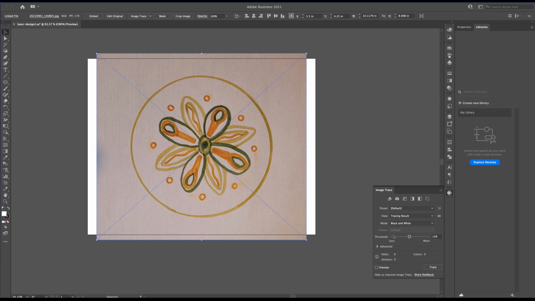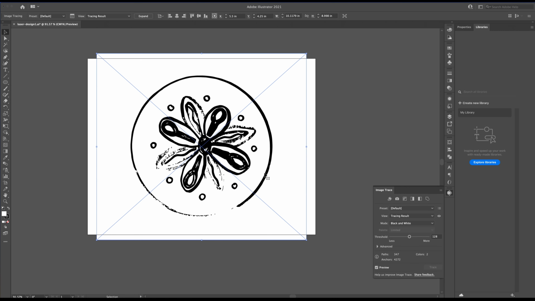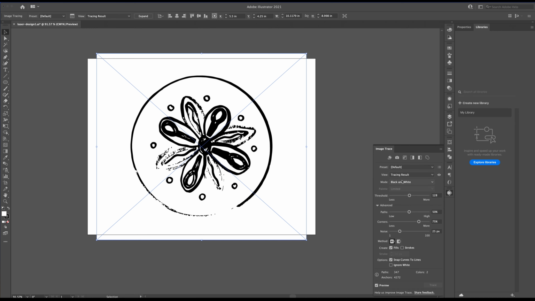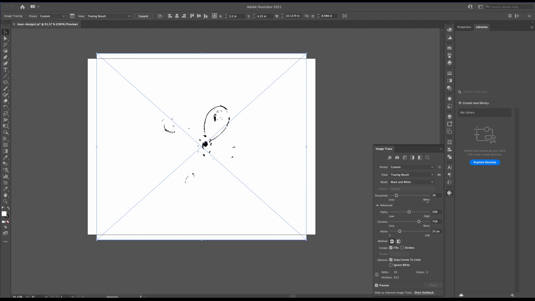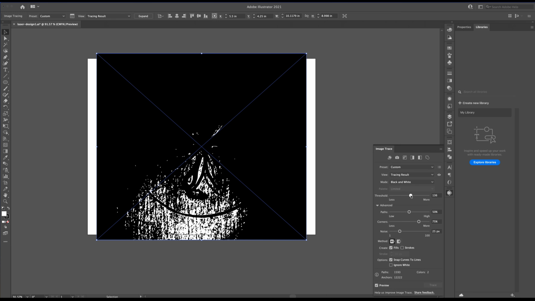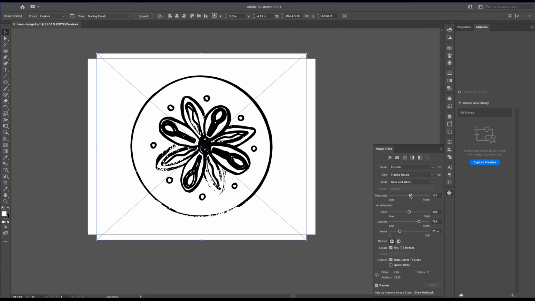And image trace, if I do it this way, I just have a few more controls. So I can trace, and this is giving me a preview, right? Particularly if I unfold the advanced function, then I get a lot more in there. Threshold is the main one you're going to play with, so you can see what happens if I give it less. The preview will update. I get less of the image. If I do more, I get more of the image. It's a little too much though, right? I'm getting the background as well as the foreground. So I'm going to bring that back to somewhere in the middle. I don't want it to be too little or too much.